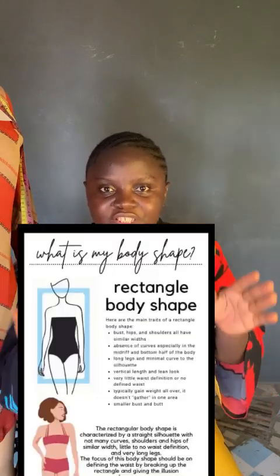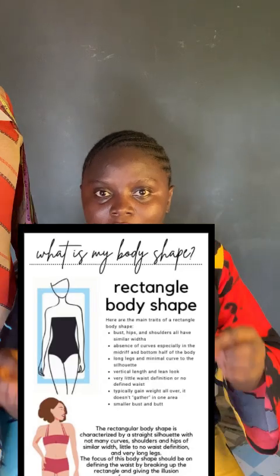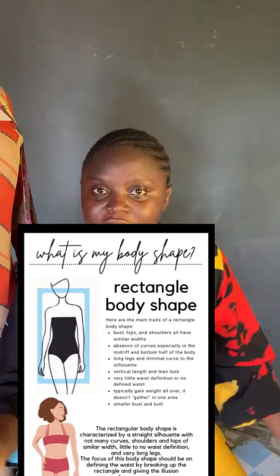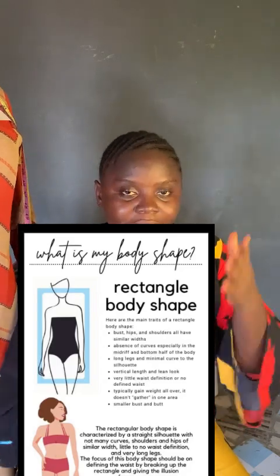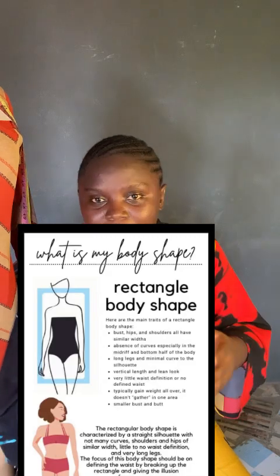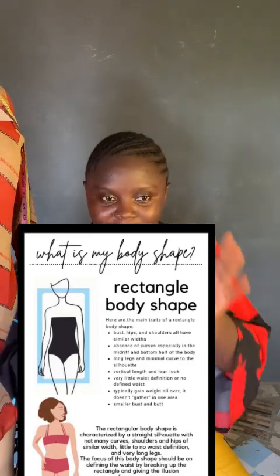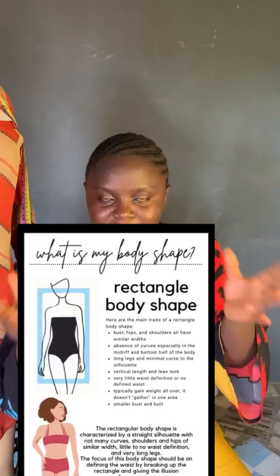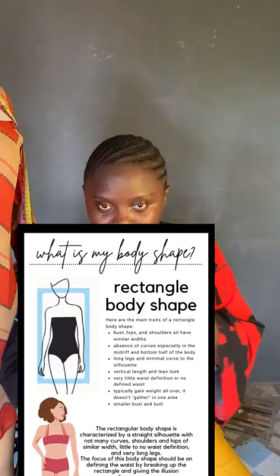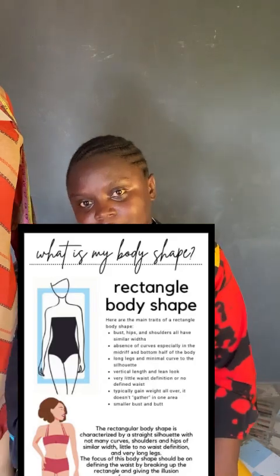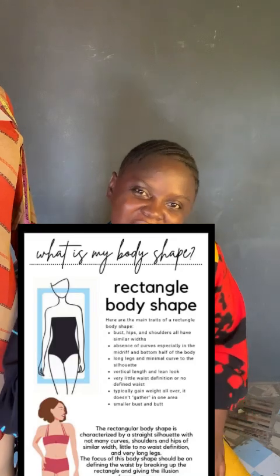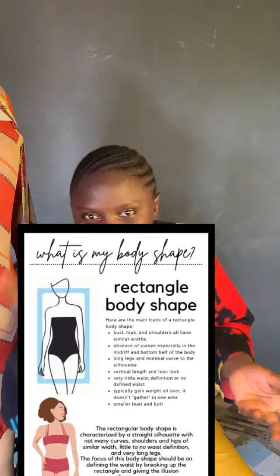Another kind of shape we'll be looking at is the straight shape. These people are otherwise known as rectangular shape. This kind of shape is very, very common in men, though we have ladies that are rectangular too, but it's mostly common in men. Some men have no real difference in their shapes. The same thing you have at the bust is what you're going to have at the hip, and the same thing at the waist. Even if there is any difference, maybe half an inch or 1 inch.